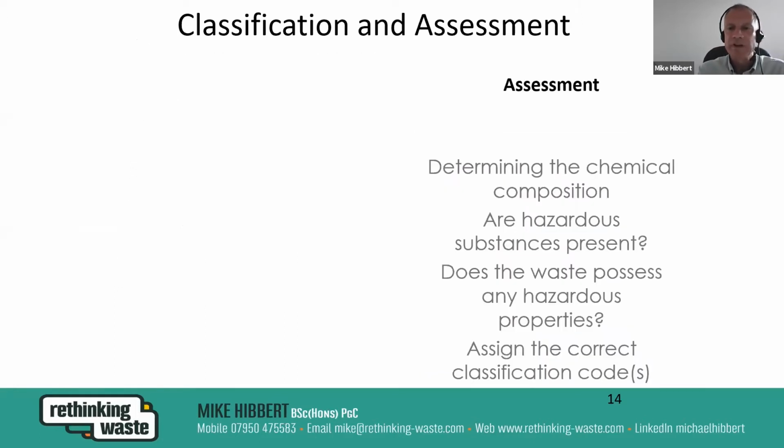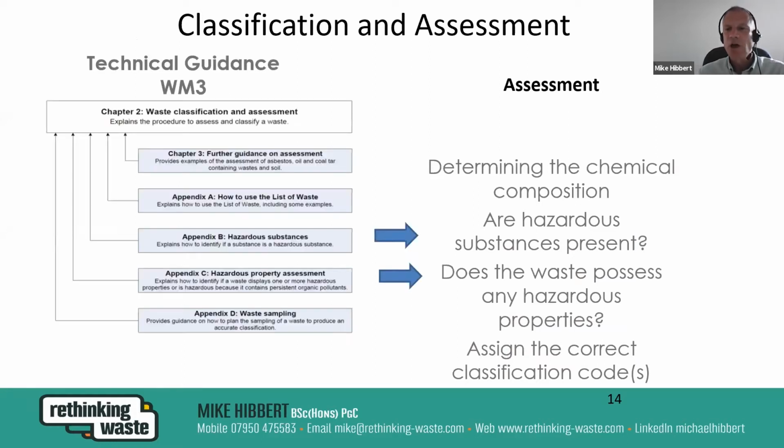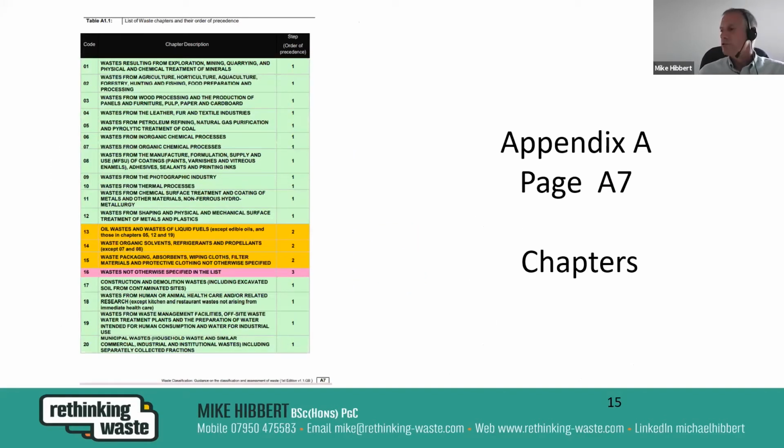And then potentially we need to do some assessment. And that will look at what the composition of the waste is, whether it contains hazardous substances. When we've identified what they are and how much there is in the waste, we need to have a look at whether it has any hazardous properties. And if it does, then whether they are above or below the threshold to make the material hazardous or not. So two quite distinct elements that we need to consider. So this slide is an introduction to how we get our 6-digit EWC or list of waste code.